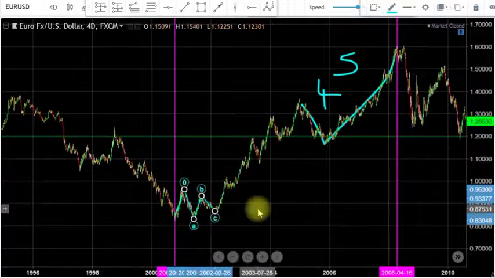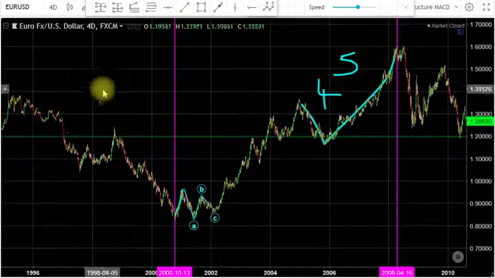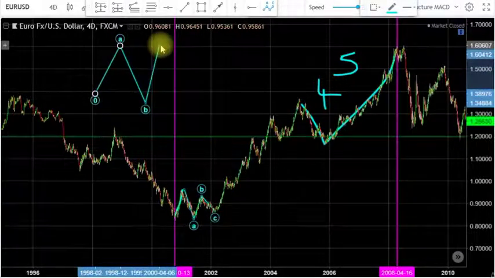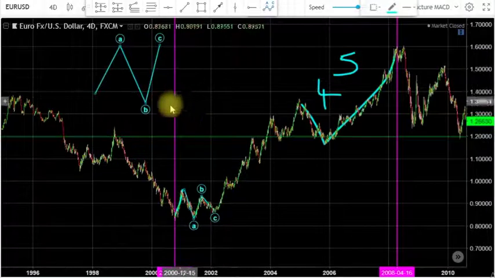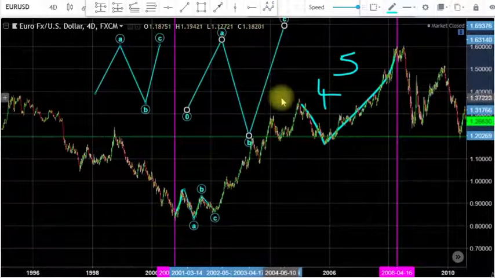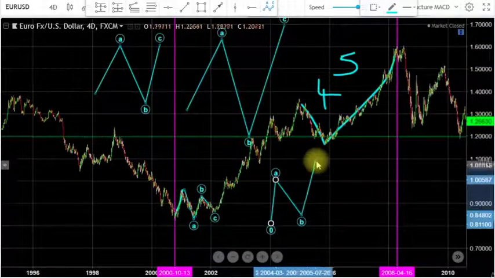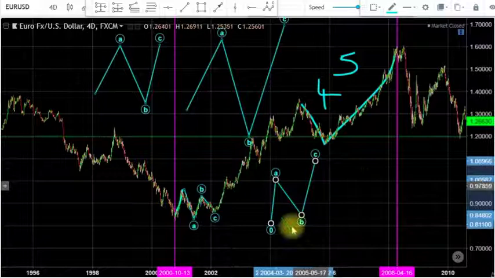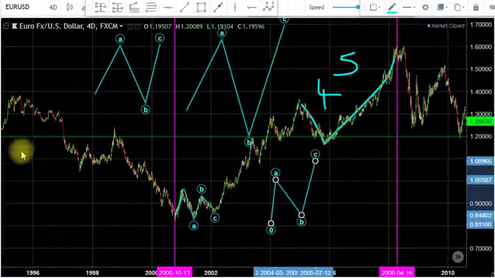But that certainly doesn't look like anything we see in Elliott, because in Elliott we get a flat correction, an expanding correction, a running flat correction, and we also get zigzags.